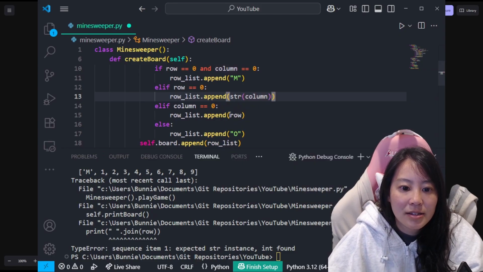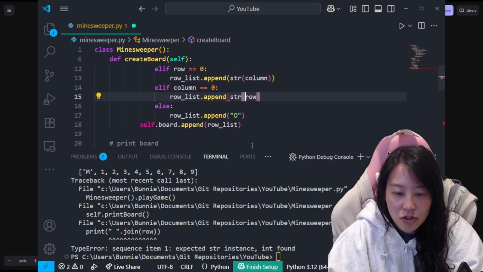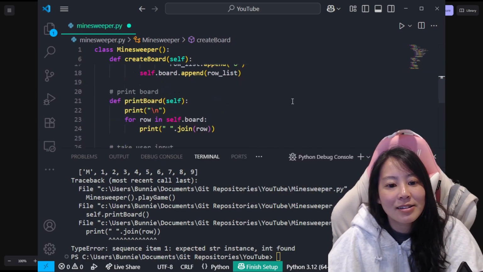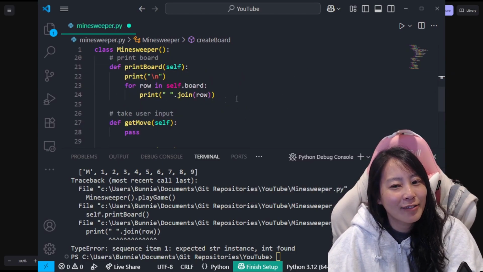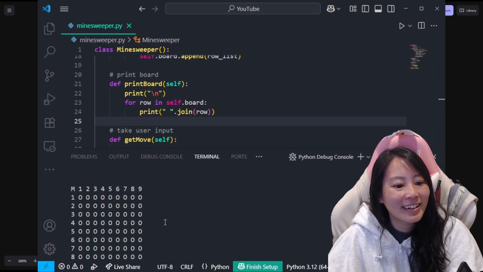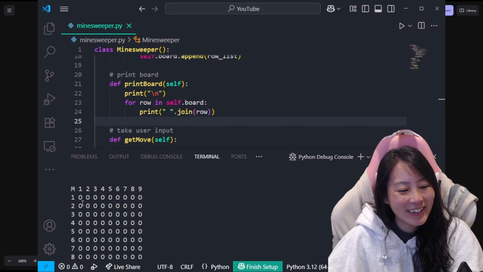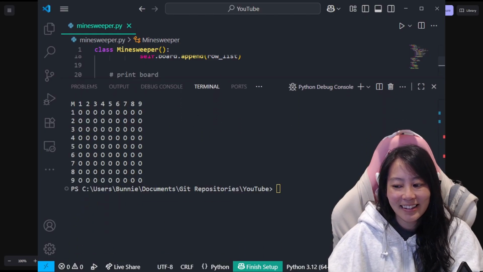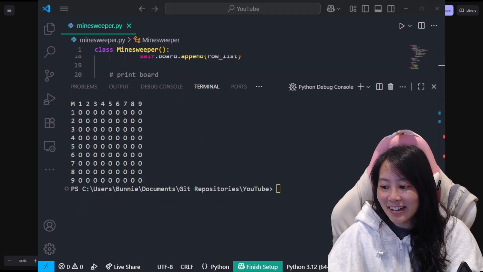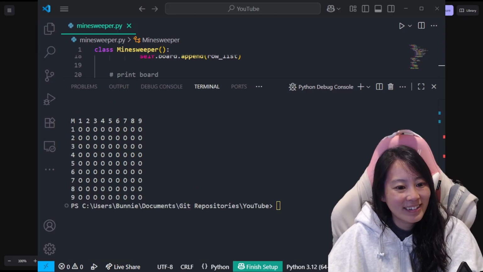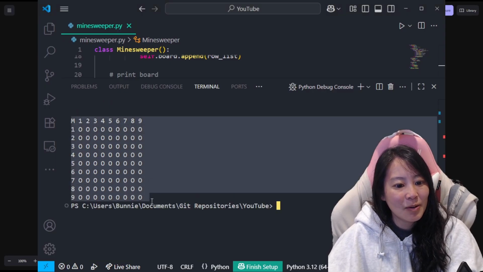Okay, and then this is also string. I believe when I was writing this last night, I used an F string, which now thinking about it doesn't make sense. But there we go. As you can see right here, it is now printed.